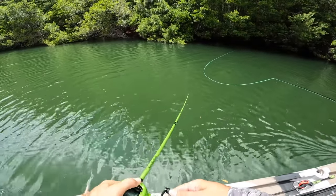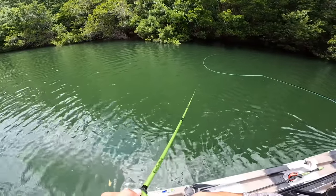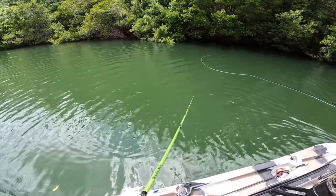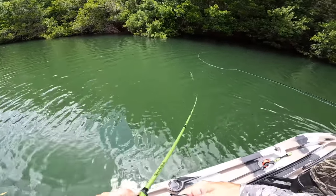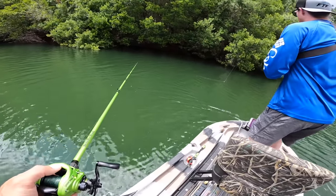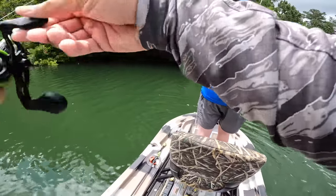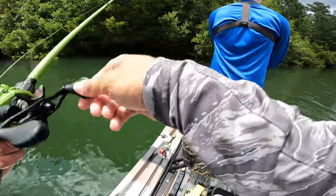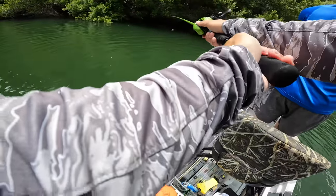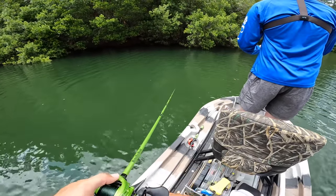Woo! I should get eaten, guys. Fletcher, I hate to break it to you, but I think you have a fish. Do I? Oh my god. Yeah, you have a fish. You have 100% of a fish. Look at him running. Oh my goodness. Got it. I got a huge knot in my line. Oh god. Oh my god. That was sick. Dude, you gotta kill that bait, bro. Oh my gosh. I can't get this fish any more line than it already has.